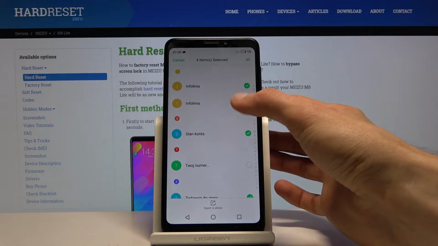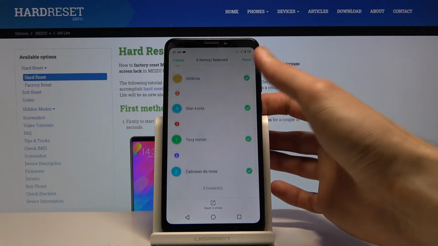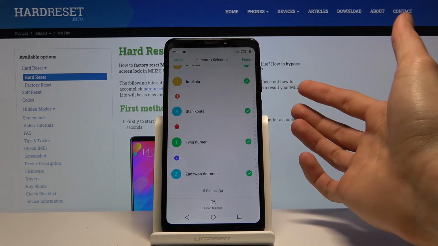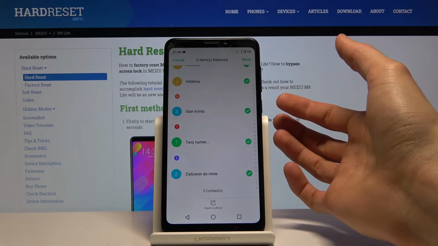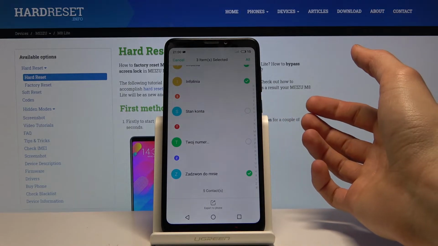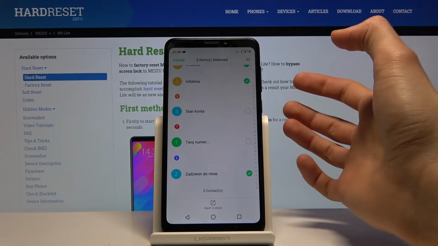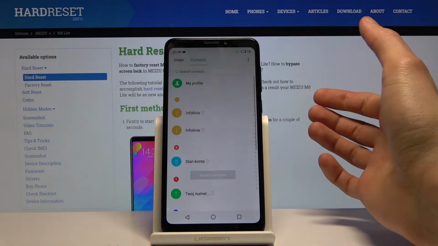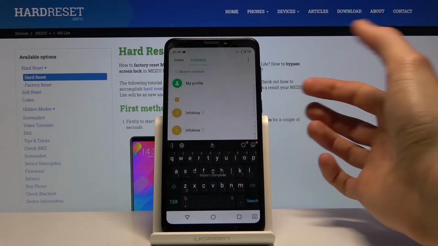And it shows you all the contacts that are located on the SIM card, so there's only 5 of them, and by default they're all selected. So if there's contacts that you don't want, what you want to do is just deselect them, and from there, once you're satisfied with everything that is selected, tap on Export to Phone, and you're done now.